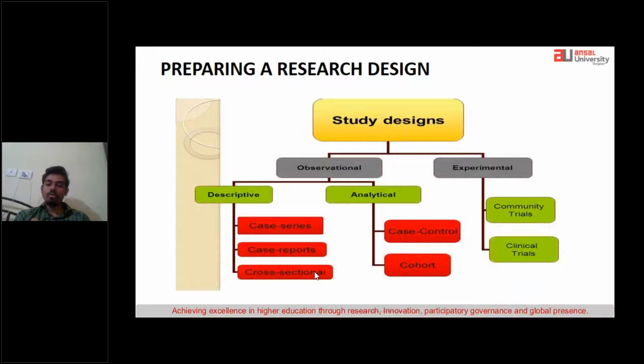So generally, next time whenever you are reading any research paper, it will be mentioned that a cross-sectional study design was performed or a cohort study design was applied. They document in their research what kind of research study design they have followed. It also depends on what kind of research you are doing. Your research design basically depends on the objective which you want to cover during your research.